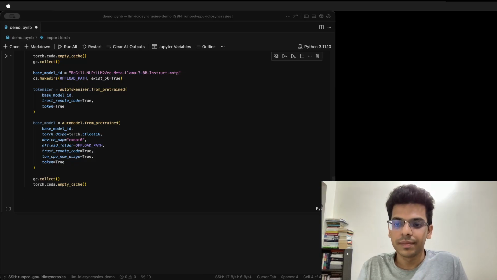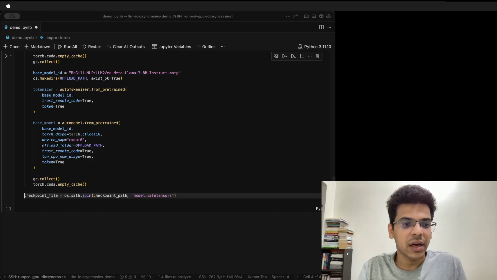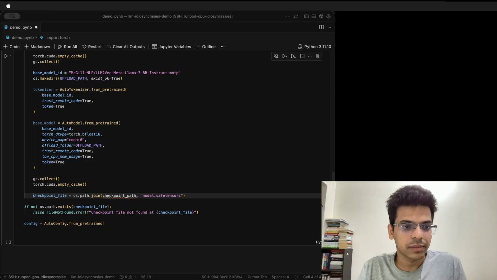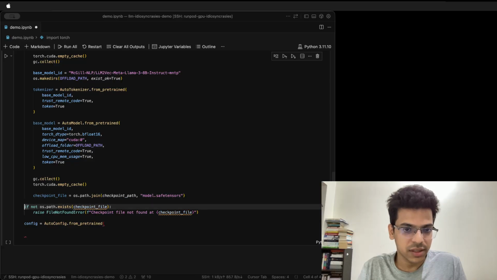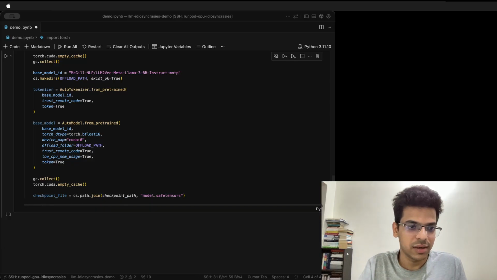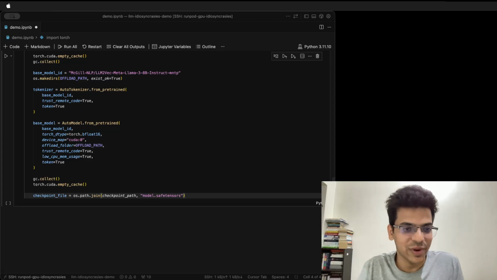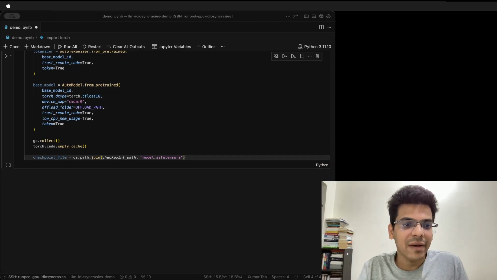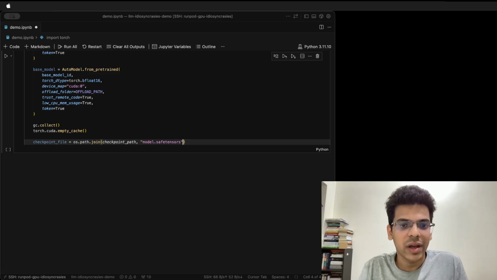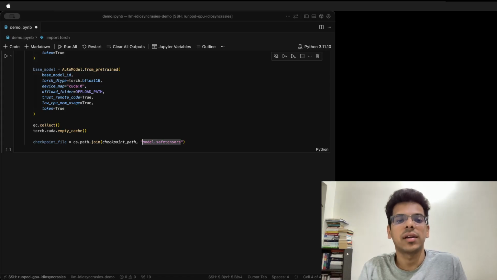And then moving forward, let us take the specific path where our, this cursor is getting too excited and writing it by itself. All right, so we have the checkpoint file where we want the specific model.safetensors that we downloaded from Yida's classifier chat, which the researchers have released.